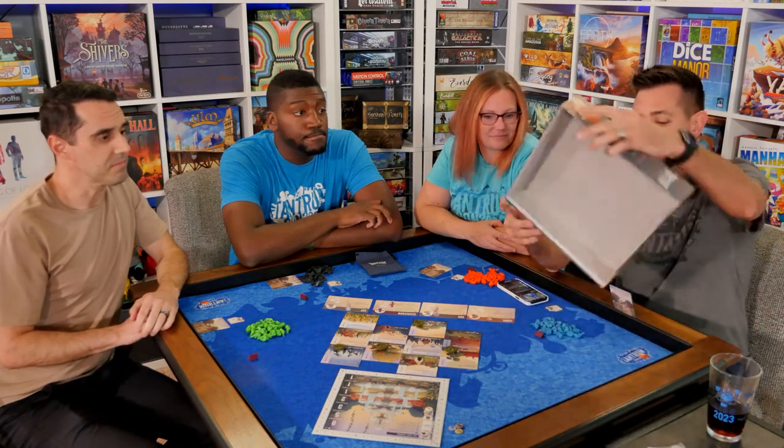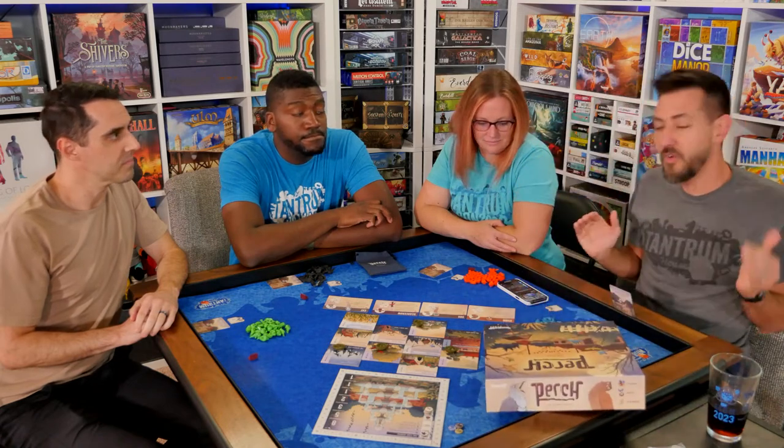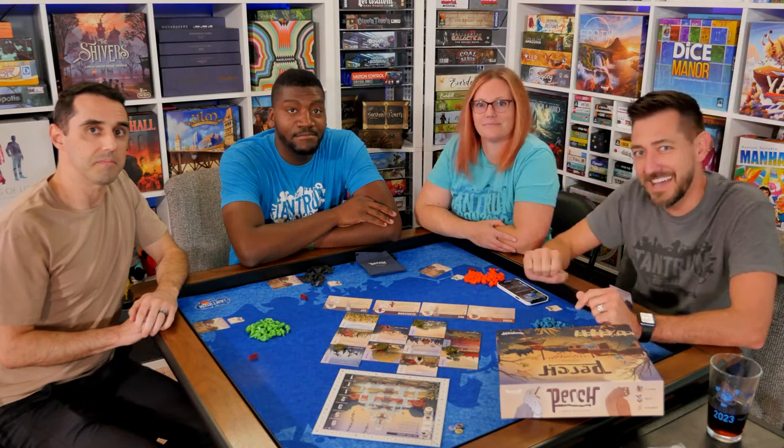We have the game set up on the table. Jonah's going to give us a real quick overview of what we're playing tonight, and then we're going to come back to the fact that there's a new guy at the table.